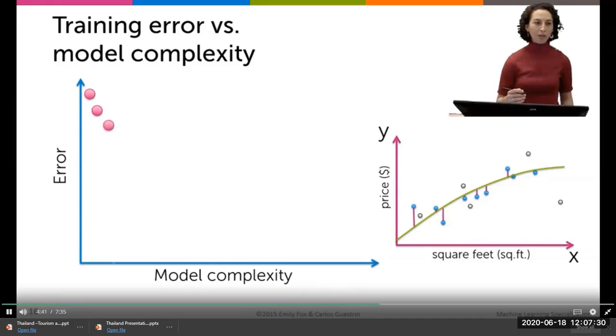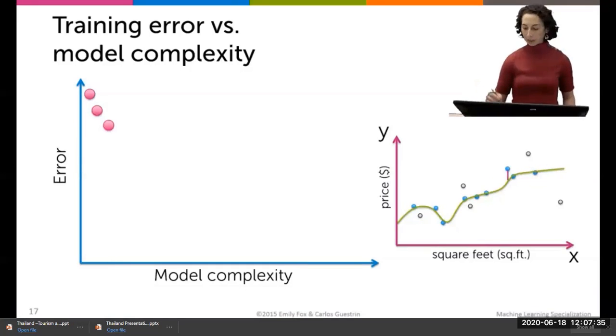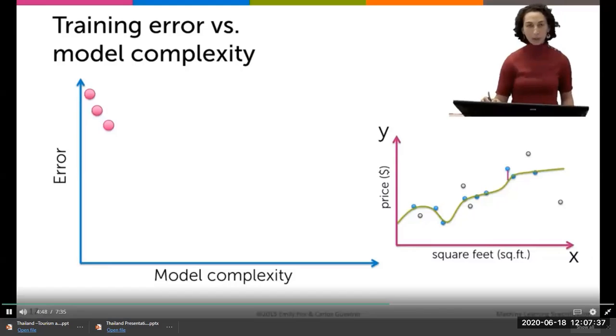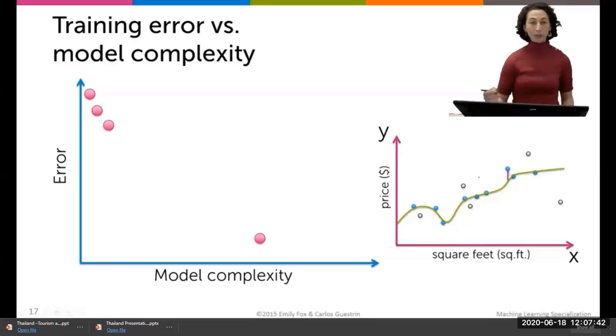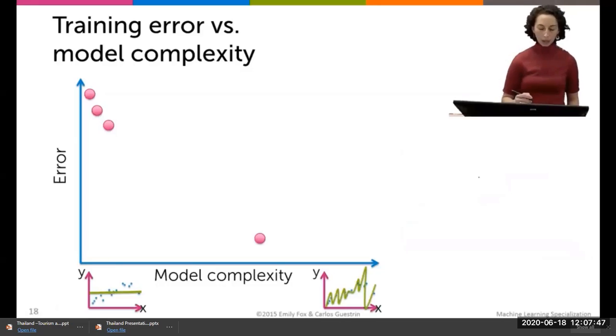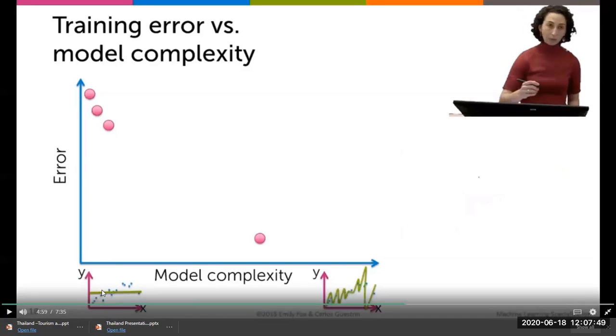Again, training error goes down. And what I see is that as I increase my model complexity to maybe this higher order polynomial, I have very low training error, just this one pink bar here. So training error decreases quite significantly with model complexity. Here we have the simplest model on the left side, more complex model on the right, and the training error is going down. But remember, this is the training error. She's not talking about what would happen on the test data. This is just what would happen on the training data.